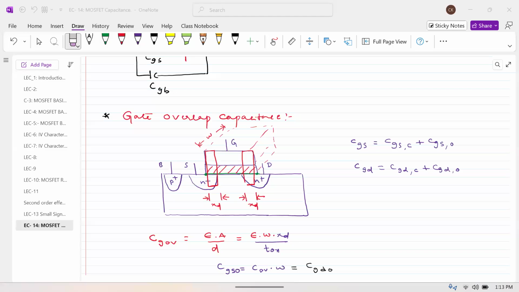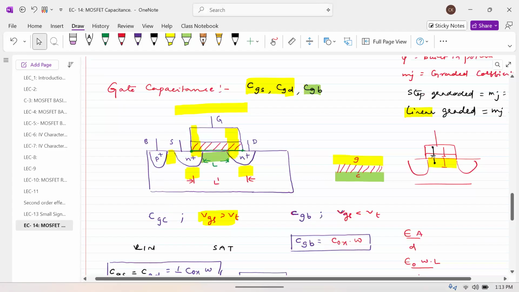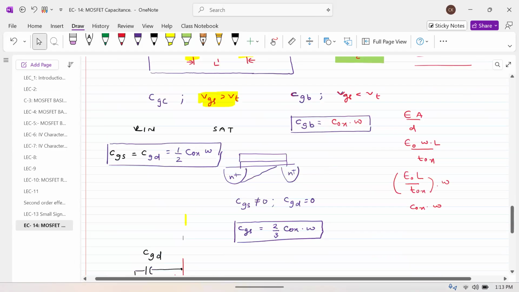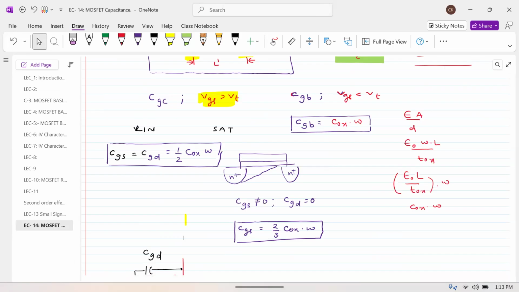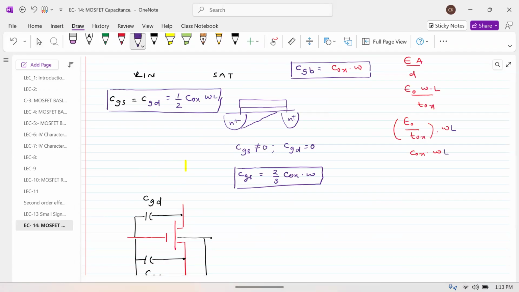So let us complete the MOS capacitance we have seen in the last class. Okay, so here, when we talk about the gate capacitance, we previously also considered the length as a fixed quantity, but we don't do that kind of thing. We just take the length as our own choice. Therefore, the length will also come into the picture.